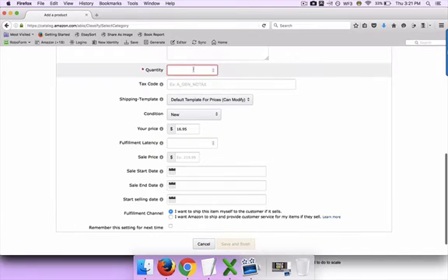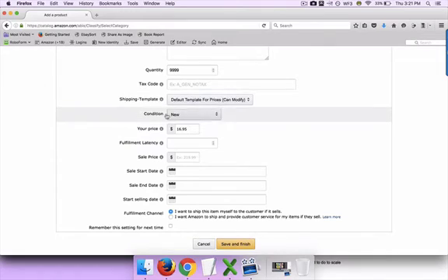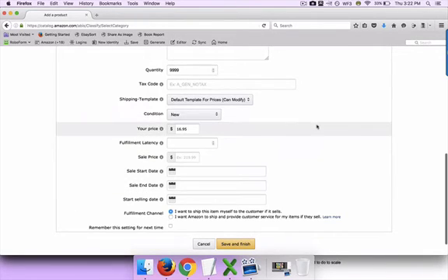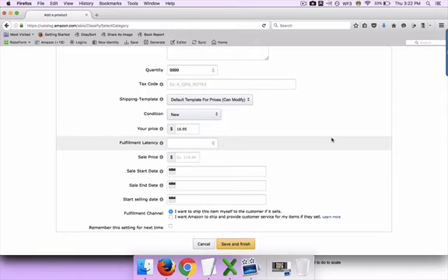Once I do that, we have to go back and hit quantity. I'm just going to say 9,999 because we basically have as much inventory as we want. Over here, I currently have a shipping template that I use. You could set up a template, or you could go inside your listing and just put in however much shipping is going to be. You'd probably want your shipping for mugs to be $4.95 because that's what Gearbubble charges for shipping. Or you can make your price a little bit higher and offer free shipping, just depending on whatever you want to do. I recommend testing and playing around. But either way, you would put that information in here. Fulfillment latency is going to tell people how long they can expect before you ship out an item.